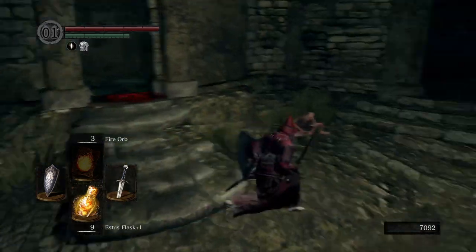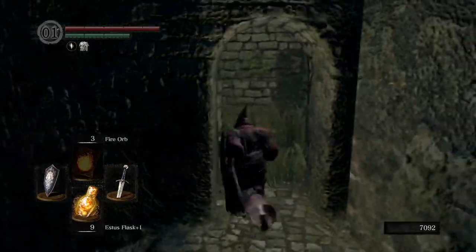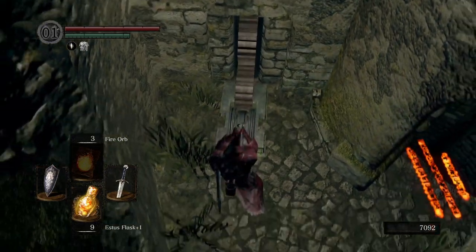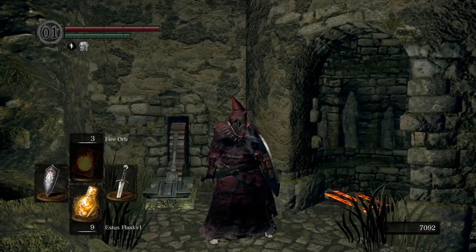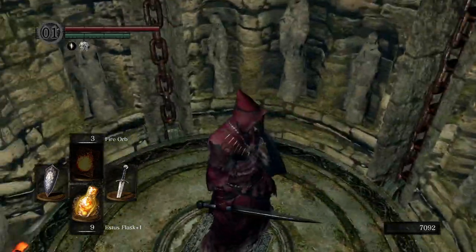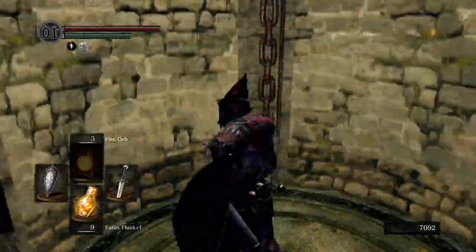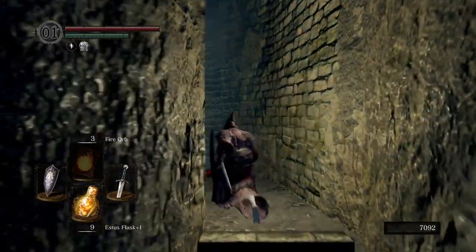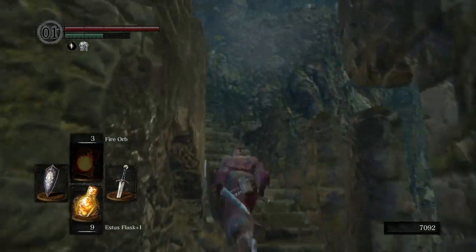Okay, let's go back. I think it's through here. I'm very, very sure. Yeah, it is. So this is going to take me back to Firelink Shrine. But do not drop there, because that is just going to be instant death. Back to the Haven, back to Firelink Shrine. Well, I'm saying Haven. It's only a small part of it that's safe-ish.